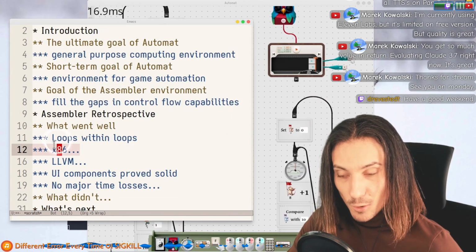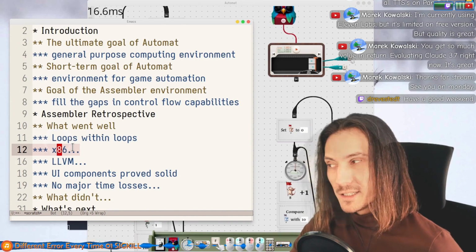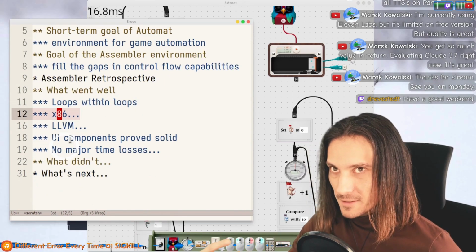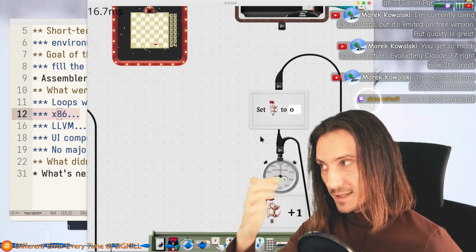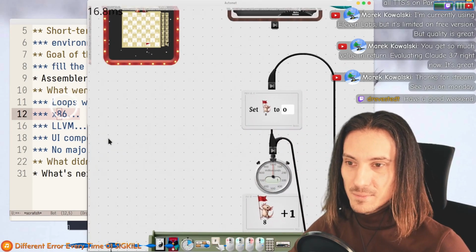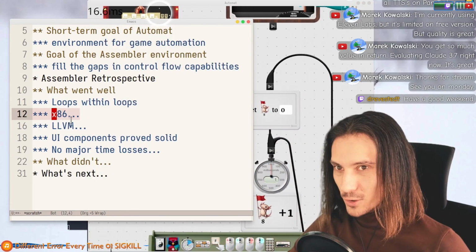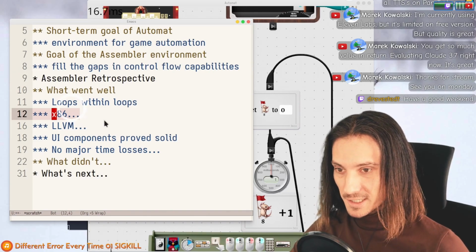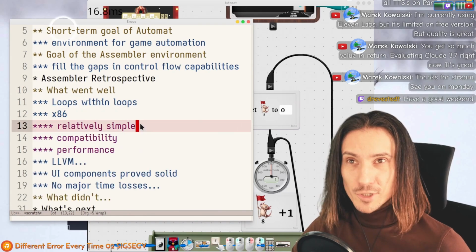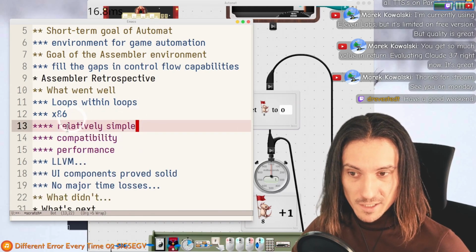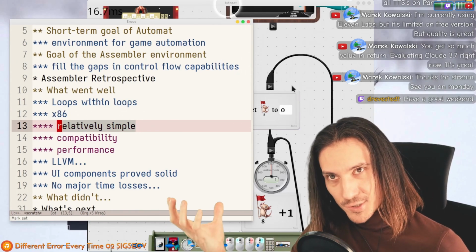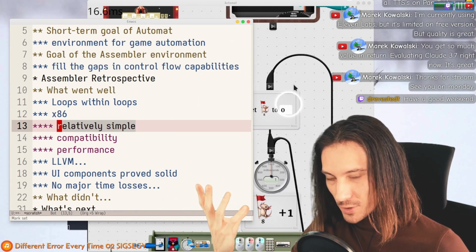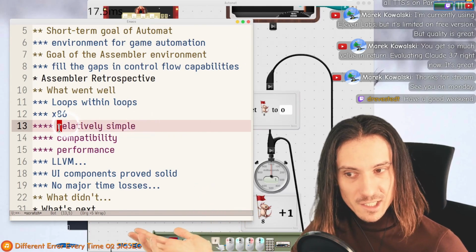The choice of x86, looking back, seems to have been a good choice. The alternative would be to create a custom instruction set or use an existing one, something like the JVM or the Python VM or the Mu VM, many instruction sets to choose from. x86, contrary to popular belief, is relatively simple. There are a couple of quirky constructs there, but once you get to know how they work, it's surprisingly regular.